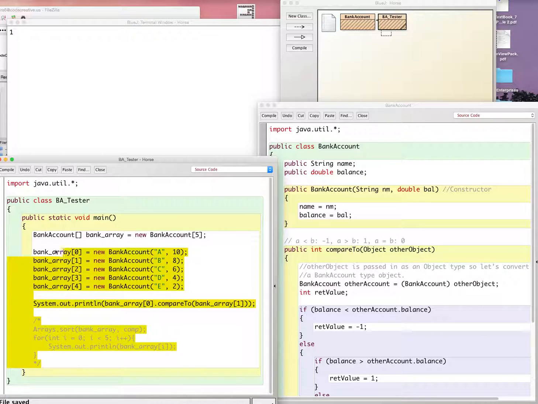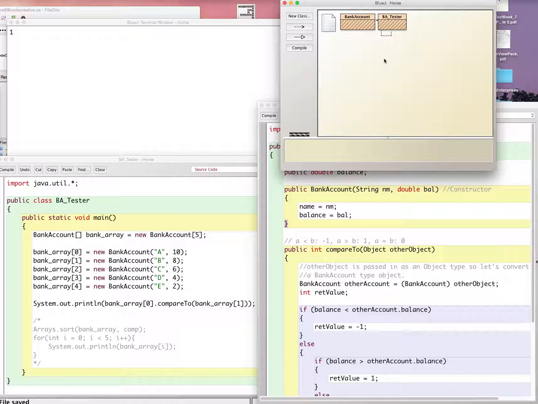But what if you don't want to go and search for it, right? Or what if it's hidden? What if it's protected? What if it's private, right? You don't have access to it. So what you can do is say, okay, well, I don't know where Entity is, but I've imported the library, so I know I have access to the class. So let's go ahead and use the Comparator interface.